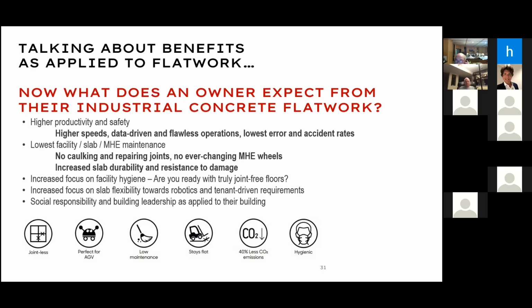Imagine, I have a worldwide retail client who did a test here in Calgary. And in 2011, they were spending in a freezer $31,000 US per 100,000 square foot per year on wheels. So if you have a 500,000 square foot facility, just on wheels, because of your sawn joints, you're already spending 160,000 US dollars of 2011. Okay. So a lot of people don't even realize that.